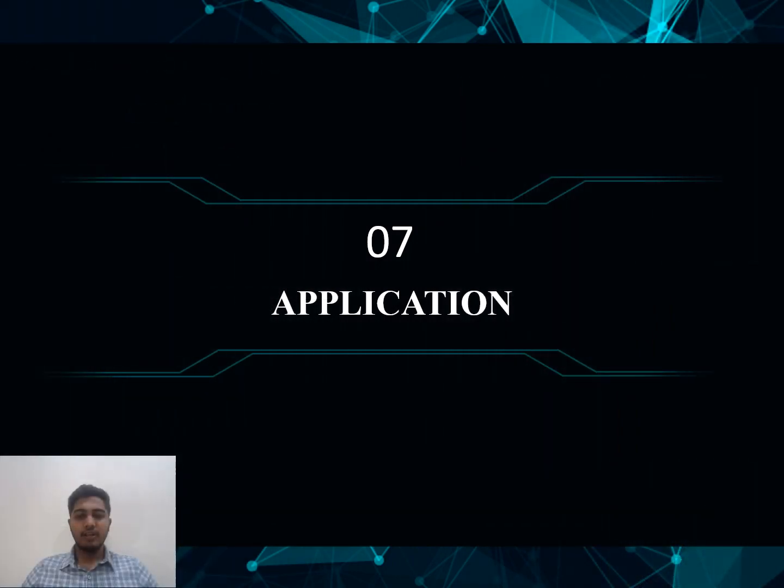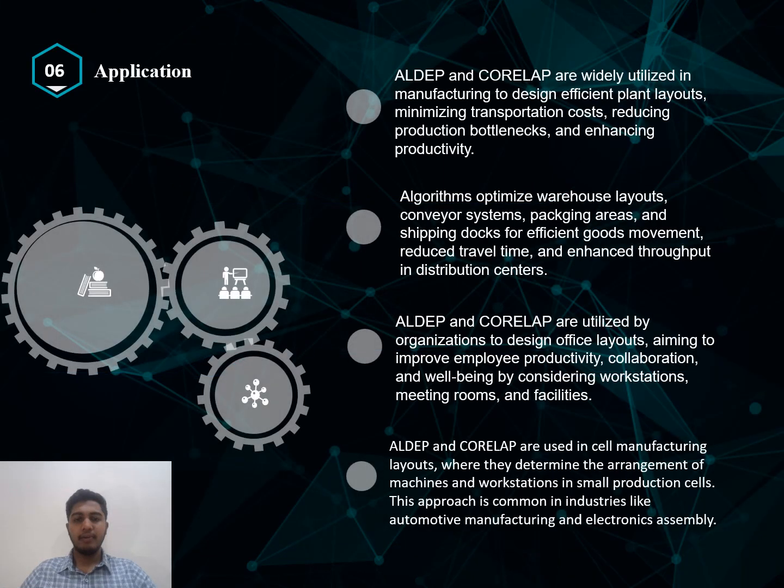Now let's have a look at the applications. There are many applications for ALDEP and CORELAP. Certainly, ALDEP and CORELAP are widely utilized in manufacturing to design efficient plant layouts, minimizing transportation cost, reducing production bottlenecks, and enhancing productivity in the workplace. The algorithms optimize warehouse layouts, conveyor systems, packaging areas, and shipping docks for efficient goods movement and material workflow, with reduced travel time and enhanced throughput in the distribution areas.